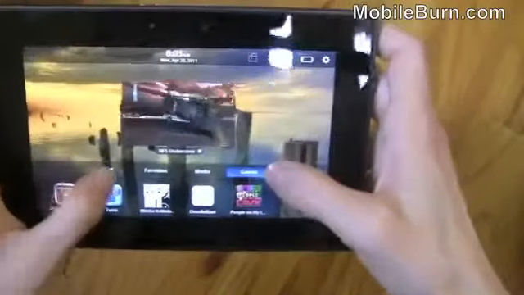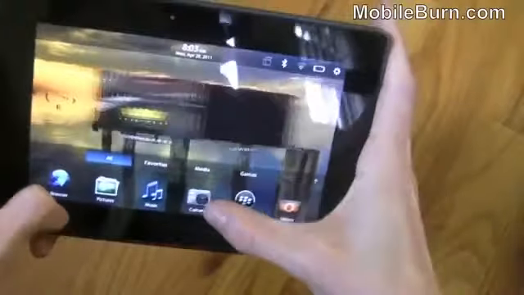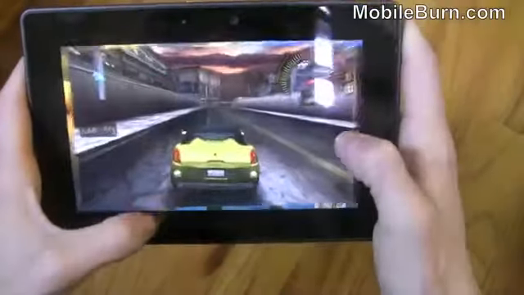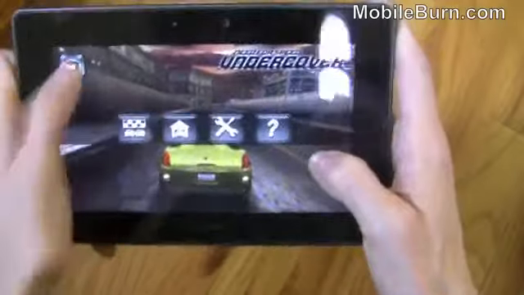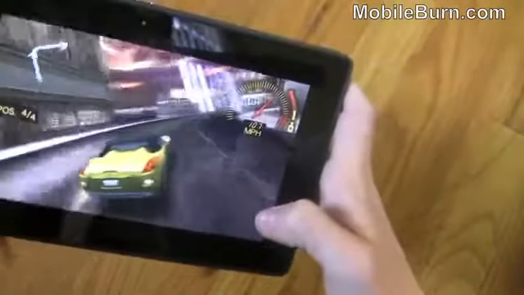And then if I'm cool enough, I can click all and go into my camera. Snap the pic. And then from my camera application, I can just switch straight back into Need for Speed. It paused it for me while I was out of the application and jumped right back in.